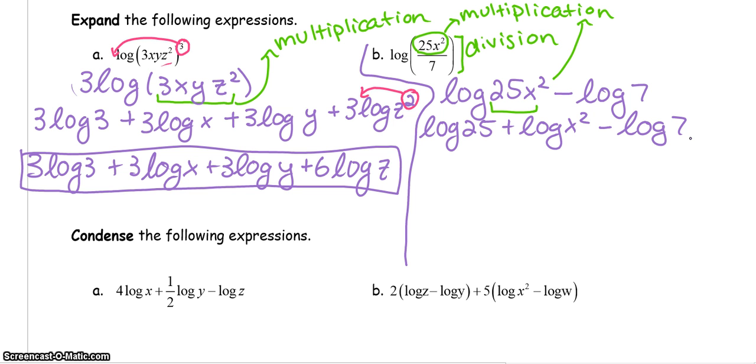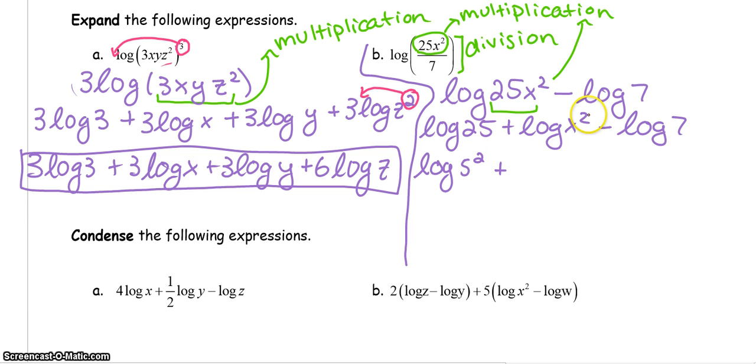Now, we didn't talk about this in Level A, but now since we are ready for some harder problems, whenever there's a number left inside, we want to see if we can rewrite that as a number to an exponent. So here we've got 25. We all know that 25 is 5 squared, so I'm going to rewrite that because this is going to make it a little bit more simplified.